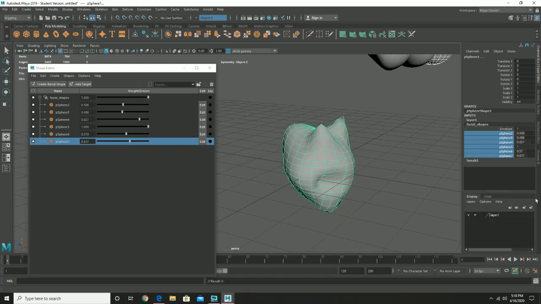This is the reason why I strongly recommend everyone deleting their history. Not only does it leave it open for weirdness to happen, but imagine having every single extrude, cut, and everything else over here as well, and you're basically trying to fight with it. It does not end well at all. So, in short, delete your history before going to this. Then once the actual blend shapes are done, you can go back to the skinning process.